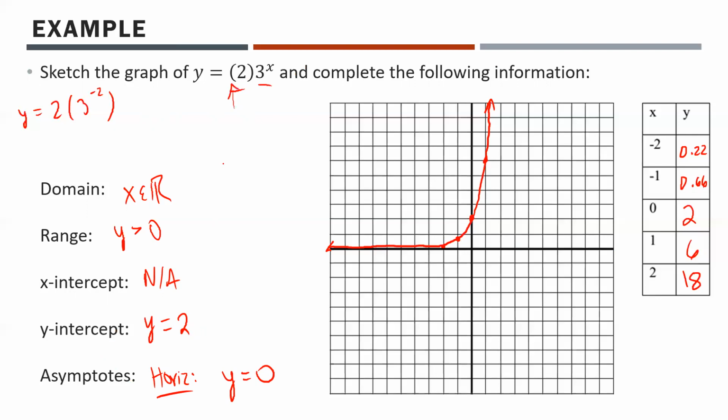This coefficient out in front is actually going to be your y-intercept. On one of the very first slides we had today, I said your a value, that's what this is, your thing out in front, is often regarded as being your starting value. And your starting value, of course, is where it is when x is 0. So when you have x is 0 right here, your starting value is that a value. And your starting value, of course, is also your y-intercept.